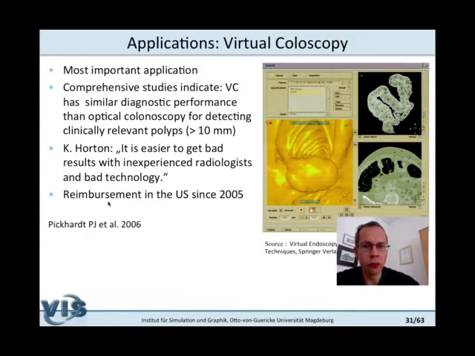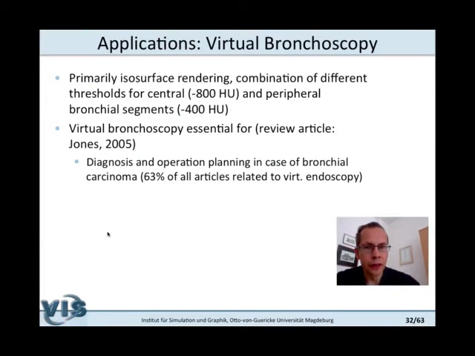They would only reimburse this, that means they pay for this, if it is proven that this is a useful thing. And of course, the promise was, and indeed is still, that more people use the opportunities of screening that is provided by virtual colonoscopy compared to real colonoscopy, with a certain risk for complications, even severe complications, and which is also less comfortable. That all was summarized in a study by Perry, Picard and colleagues. That was to say a few words on virtual colonoscopy.